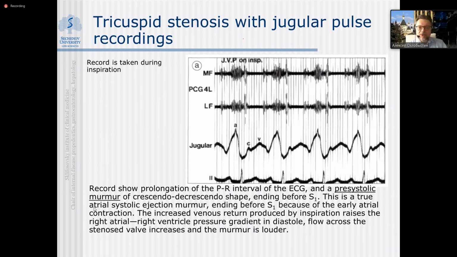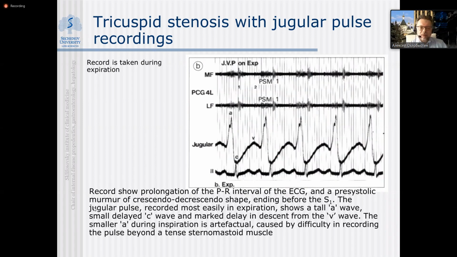Patient may develop tricuspid stenosis. That is, again, a recording of the jugular pulse. You can see the changes that we'll discuss slightly later, changes in the downslope of the A wave. The A wave in that case will be present. But the point is that in tricuspid stenosis, you'll get a diamond-shaped murmur over the pulmonic artery that will resemble the diamond-shaped murmur in aortic stenosis. Again, there may be a decrease in S1. Sometimes there may be a decrease in S2 over the pulmonary artery.